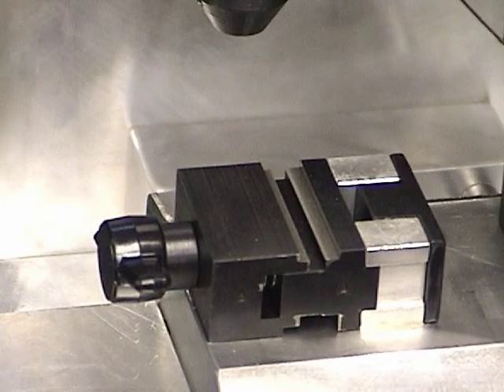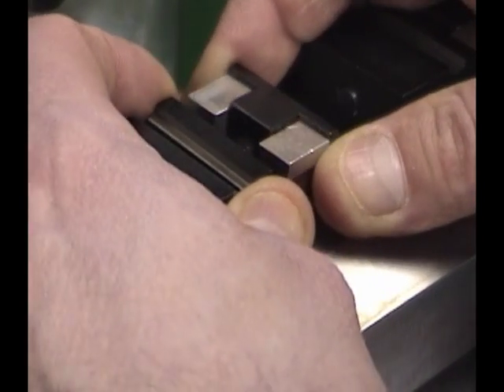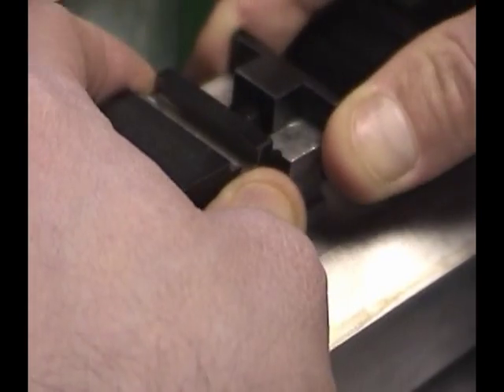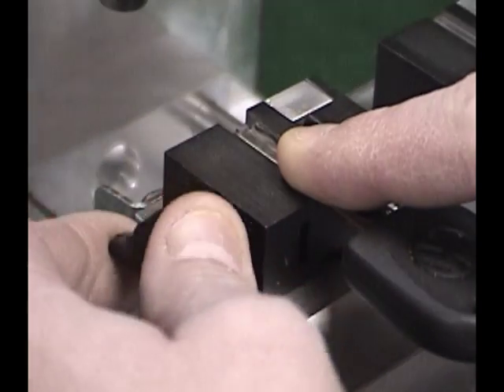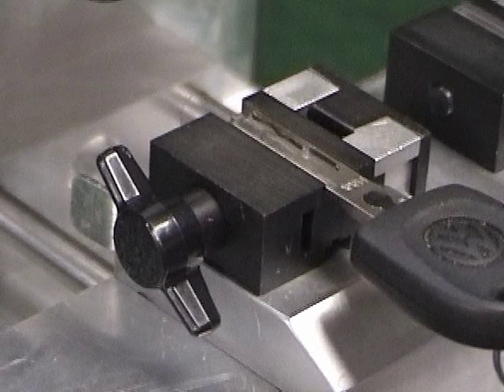The key vices of the Sidewinder are reversible to provide the best clamping pressure for different shapes of side-milled keys. You should find two sets of vices with the machine. Side A jaws have even steps to accommodate most side-milled keys — use the A vices except for the following cases. Use side B to hold Mercedes two-track keys; there is a slight step on one side of the vise that should go over the top of the key as it sits in the vise. Use the Volkswagen/Audi vices for Porsche, Volkswagen, and Audi center-cut keys. The vices have a V stamped on one side — this is for the standard Volkswagen key. If you need to cut the valet key, use the side without the stamp.